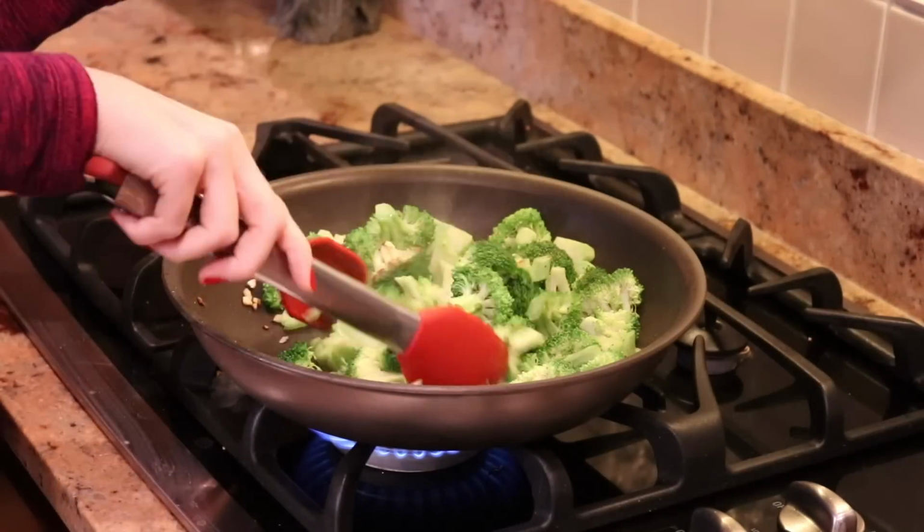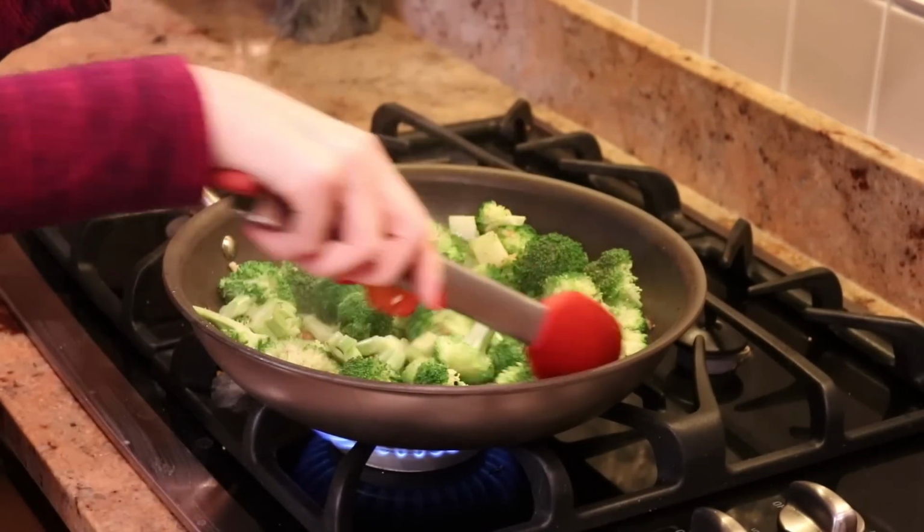After about 2 minutes, open up the broccoli, give it a toss, and then cook it for another 2 minutes. Do the toss.